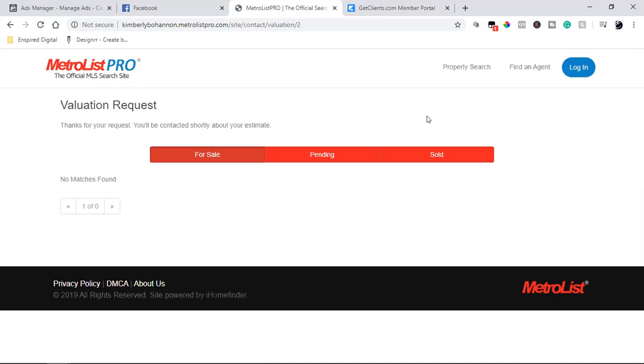So for example, a person came to the first page, entered their name and number. They came to this second page. Now these people that landed here are also in a separate custom audience. So when I go run ad number three, I'm going to exclude this audience from seeing ad number three. I don't need them to see any more ads. They already gave me their name and email. So I'm going to be able to exclude them from ever seeing another ad from me.